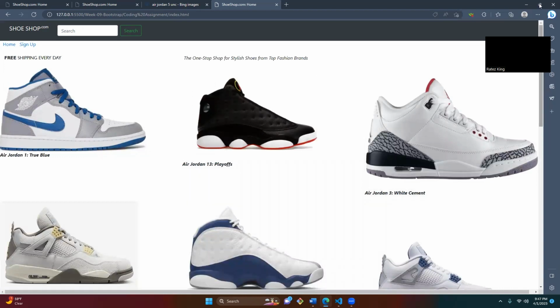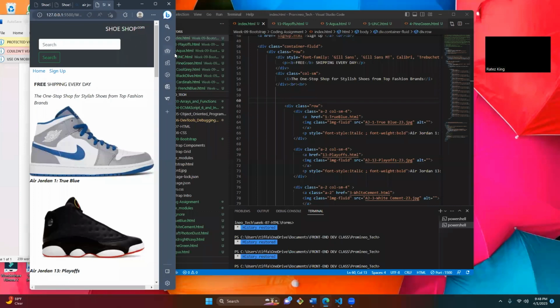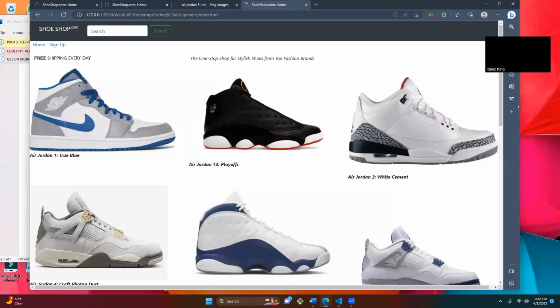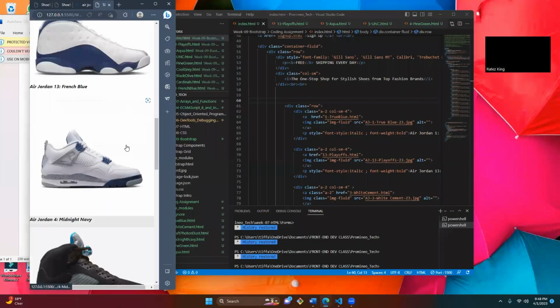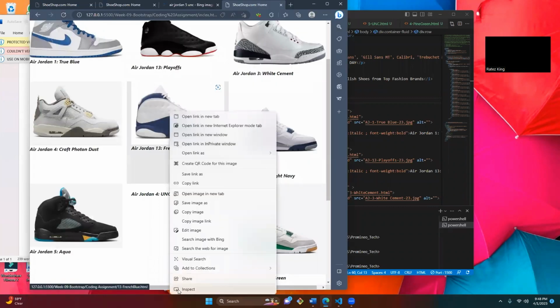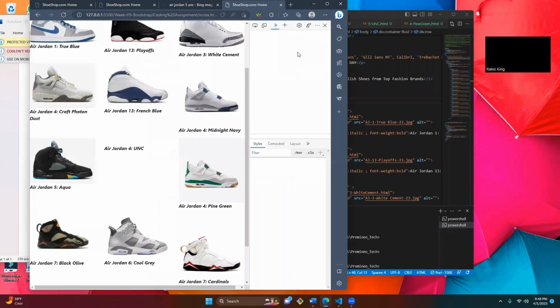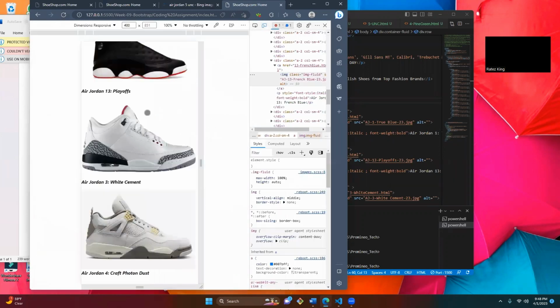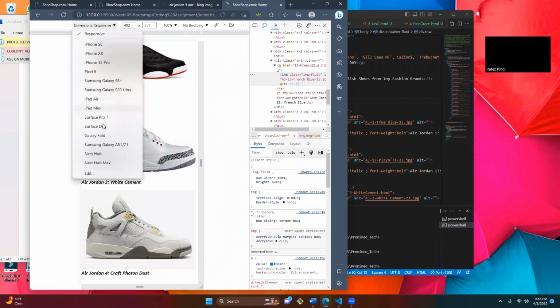I did have to show you also that the items stack on top of each other when the window gets smaller. So they stack on top of each other. And if I inspect, you'll see that it also looks good in a mobile app.